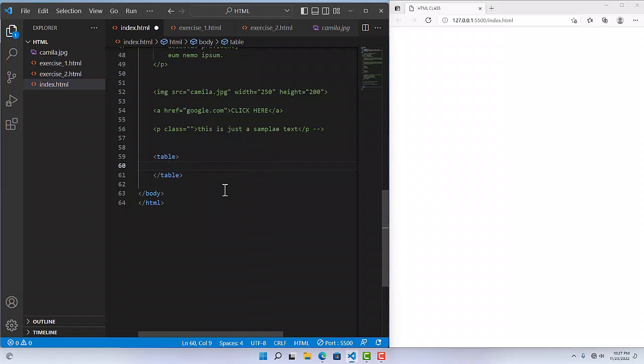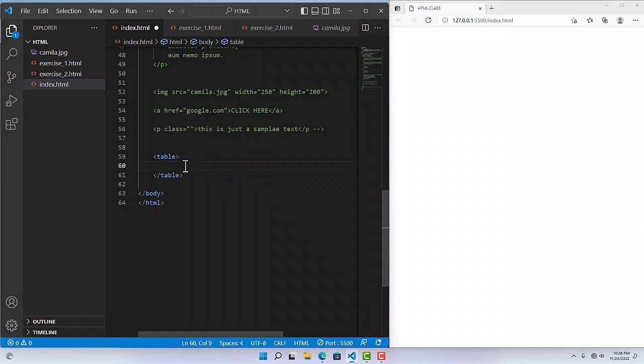If we have, let's say, first name, last name, age as the table heading, and then if Mr. A comes and wants to fill out the table, he is going to enter a table data according to the table heading. So if I have the first name, I'm going to enter my first name. If I have a last name, then I'm going to enter my last name.